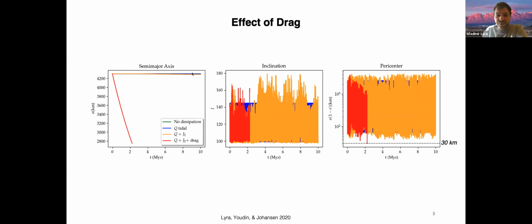So this is the evolution of a binary. Green is just gravity. On the blue, you also use the tides of the 2 bodies. These bodies can exert tides on each other. The yellow line is when things start, the orange line is when things start to deviate a little bit. You include now the quadrupole, the permanent J2 quadrupole of the bodies. And the red one is very different because then we include the drag. And as you include the drag, the system loses energy and the semi-major axis starts to decline, as you see on a long time scale, like millions of years, but still has an effect.